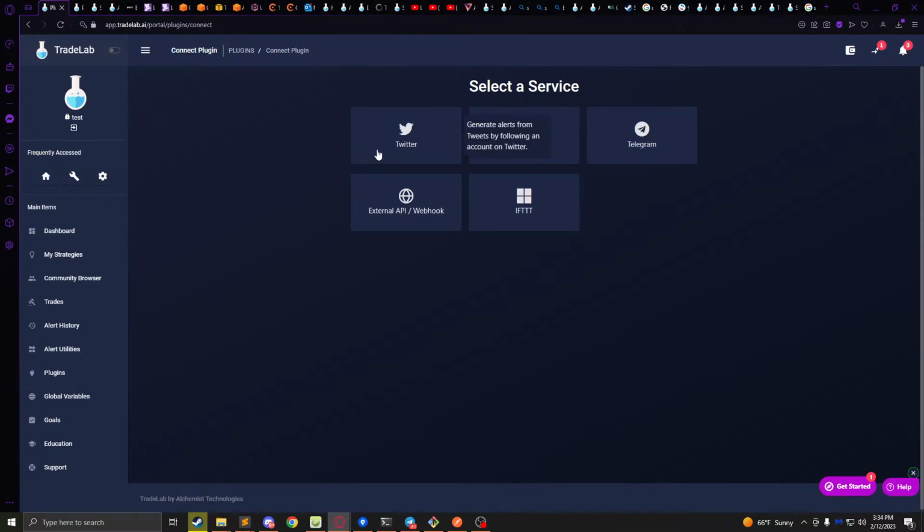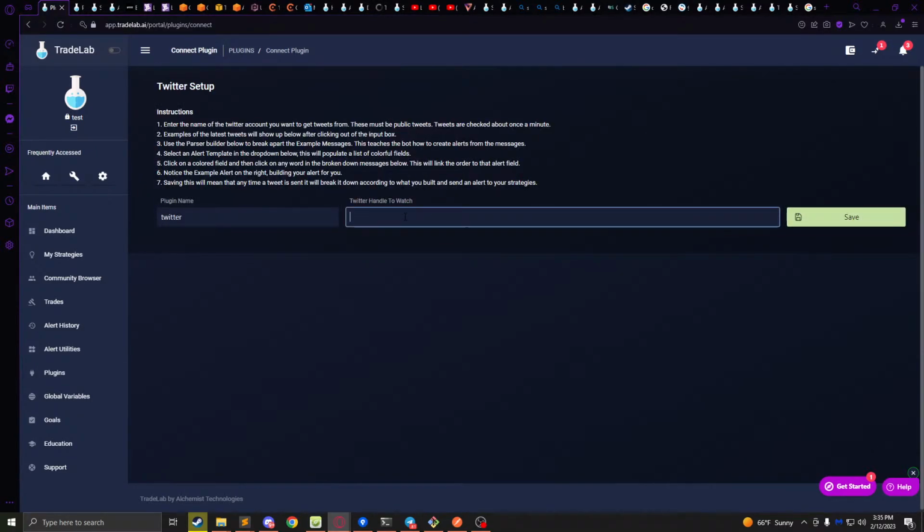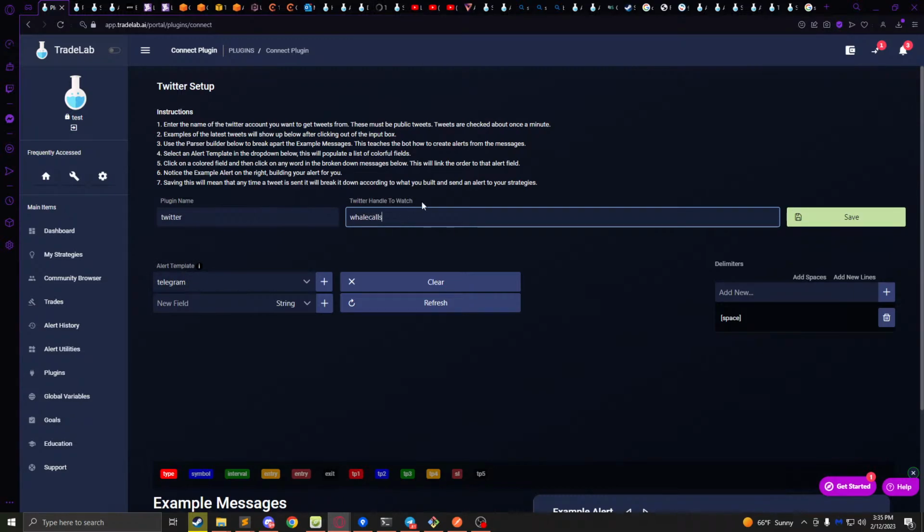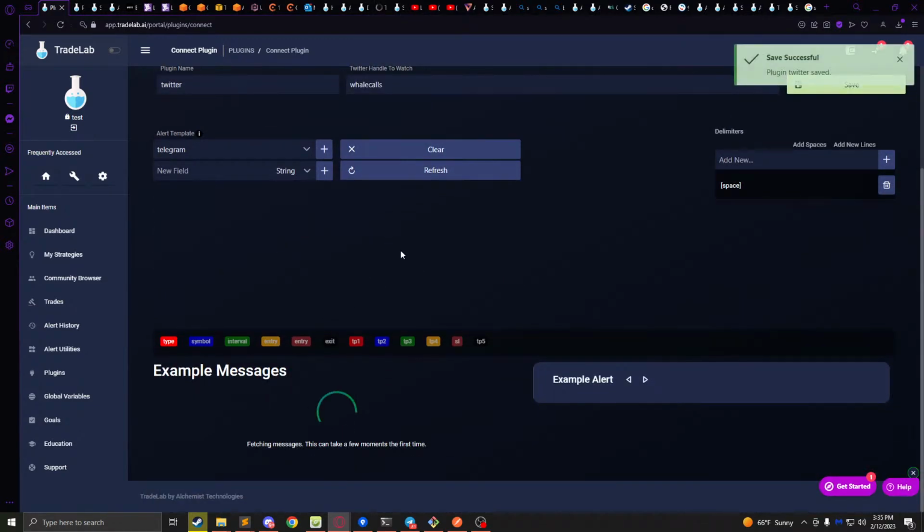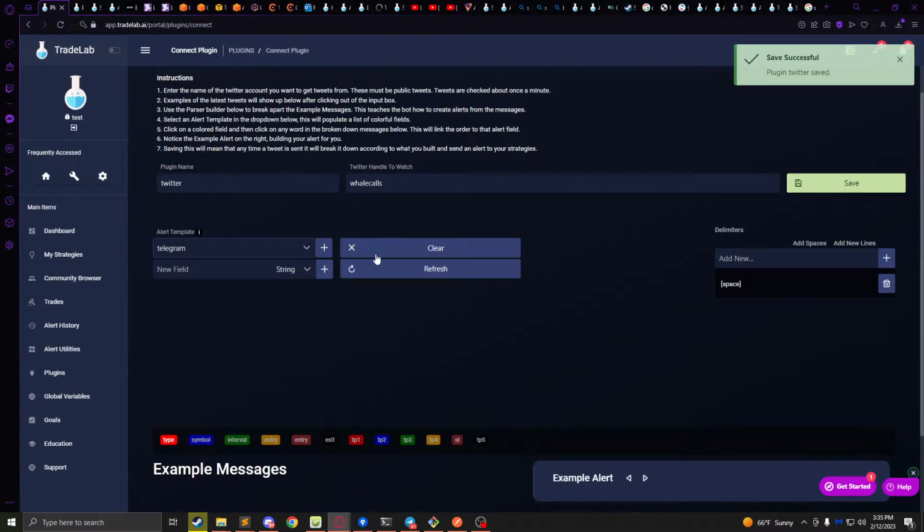We've had inputs for generating alerts for a long time, right? So you can send a tweet and generate an alert off of that tweet. You can invite our bot on Discord or Telegram and send an alert in that channel, and it can listen for it and generate an alert from that. Usually you click on Twitter and you end up getting this, and we might type in whale calls or something, and it'll pull up the example messages, and then you go through and build your system, right?